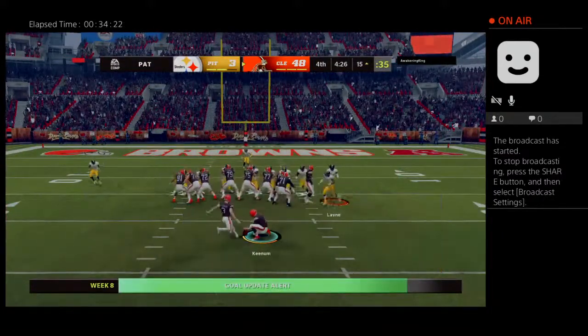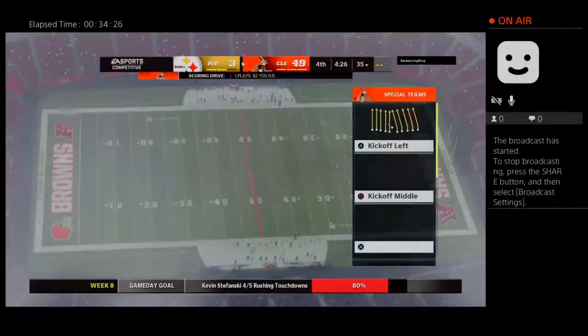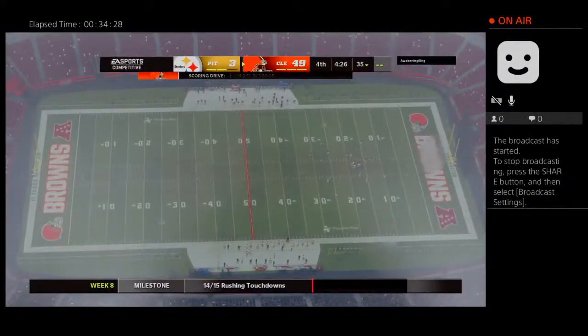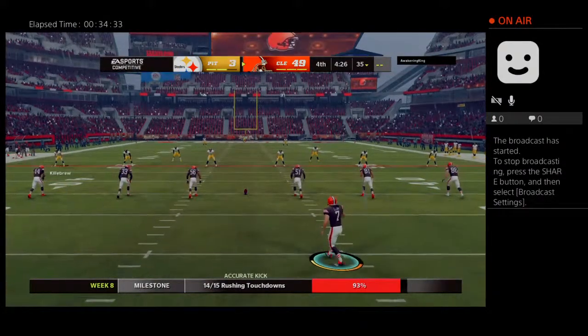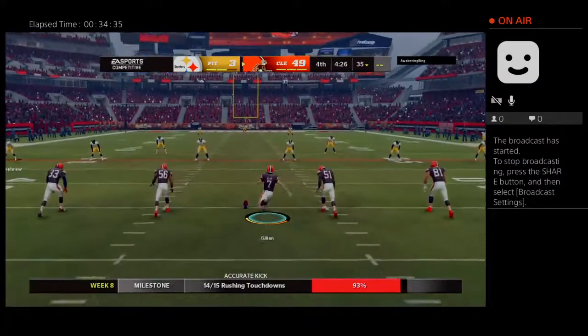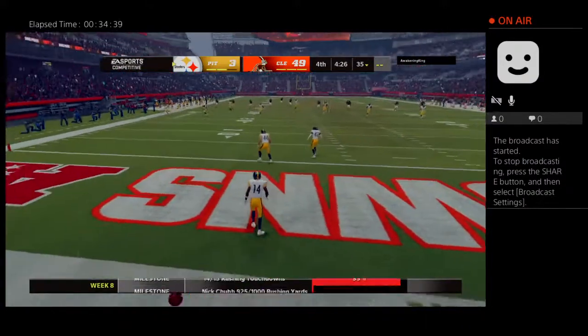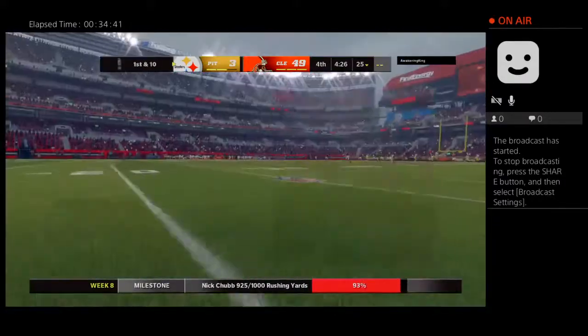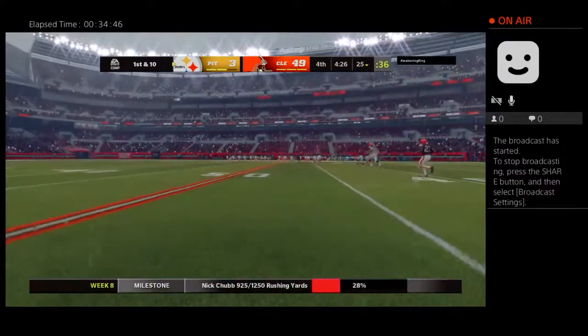And the Browns could be on their way to 7-1 as they add on to their lead. Extra point by McLaughlin is up and good. And that will extend this big lead. Out is the kickoff unit as they run up and send this one away. And this will not be returnable. It's out of the back of the end zone for a touchback.